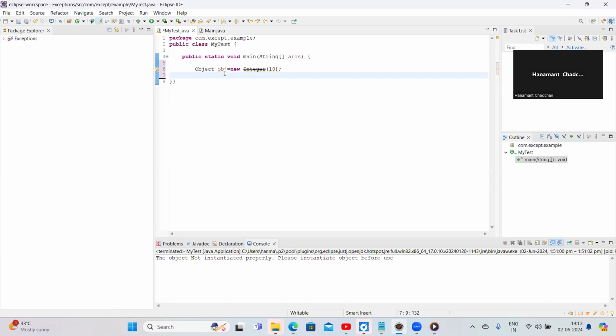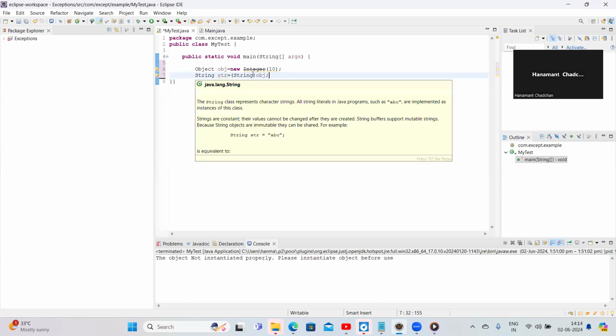Here we are doing typecasting. String str is equal to, generally we typecast like this: in brackets in front of the particular object we provide the type, like String. Then I will provide the object, so this object will try to convert into this type.